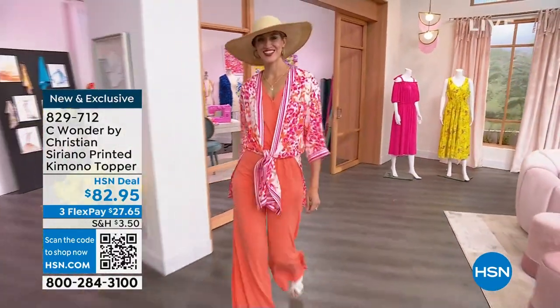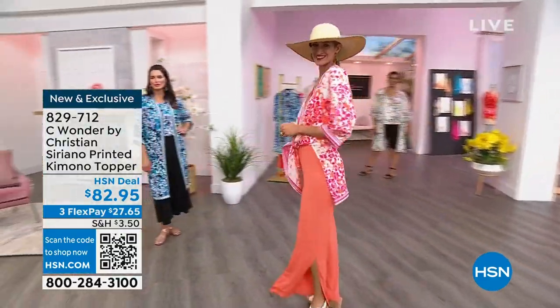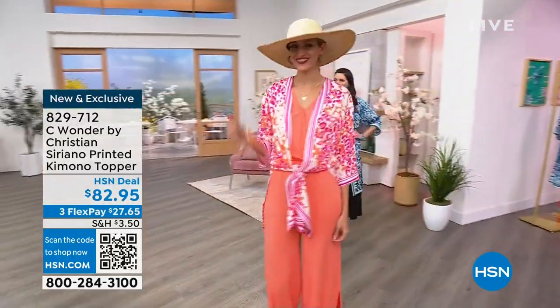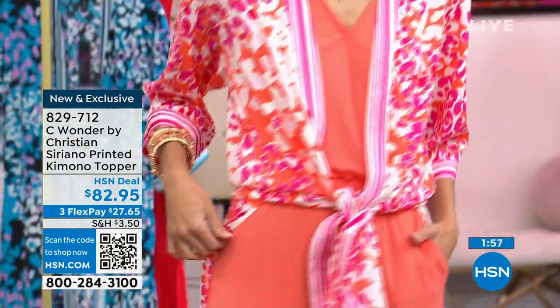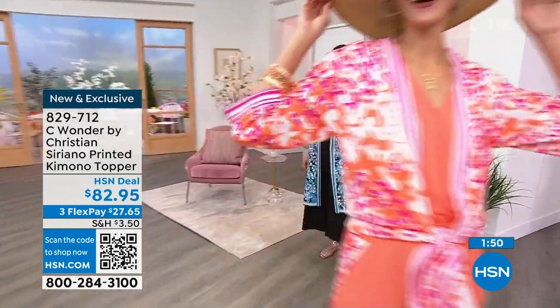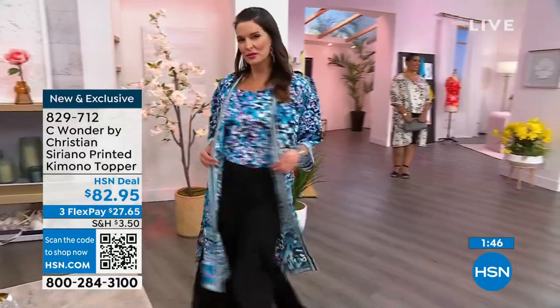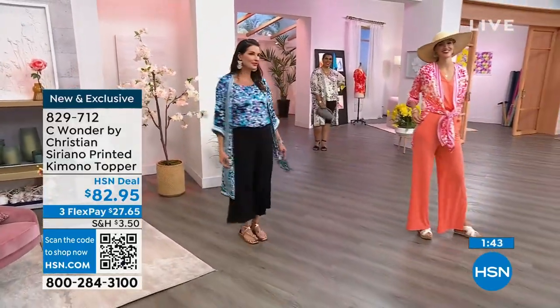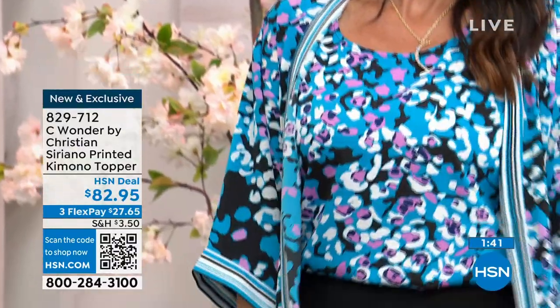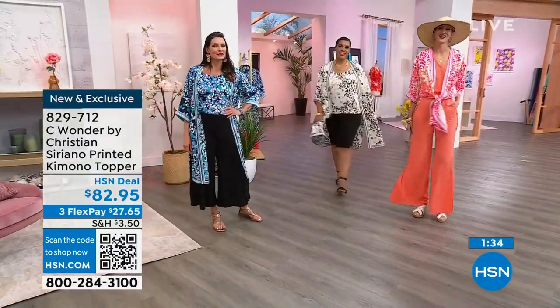We have the slits on the side — you have to see all the different ways you can style this piece. I love that she tied it with a big sun hat — look how fresh, cool, and fabulous. If you're on vacation and only packed three things, your three things have turned into four different looks. Last summer I went to Italy for two weeks and literally packed with just a carry-on roller bag. I came back with an extra piece of luggage because I did buy some things, but it's so hard to pack for a trip these days.